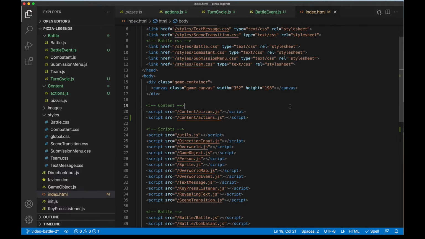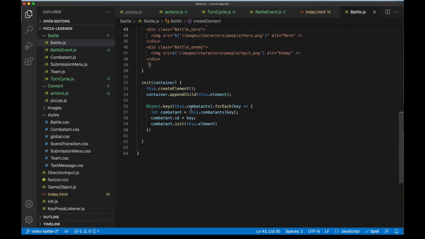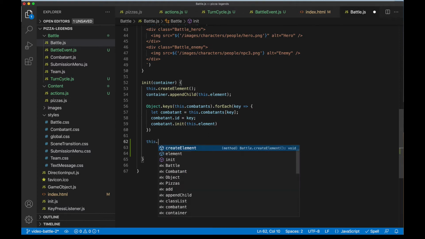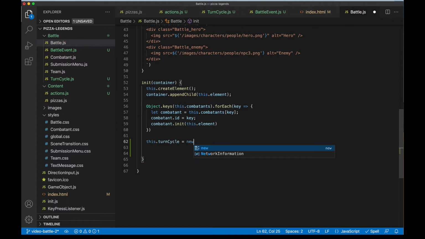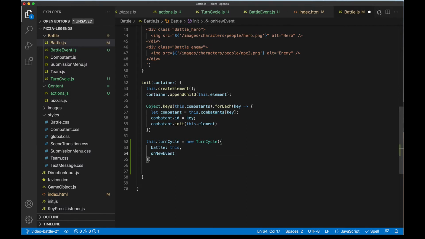We can go ahead and use our new classes now in our battle.js file. We'll come down to the init method, and after all of the combatant iteration has happened, we can go ahead and start the cycle. So we'll say turn cycle. It's going to be a new turn cycle. And again, its constructor wants a battle, so the reference to this, the battle, and then also that onNewEvent callback.